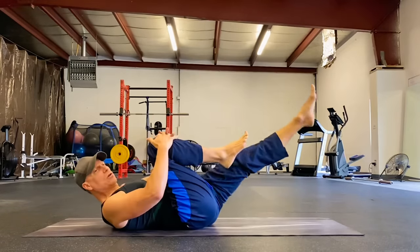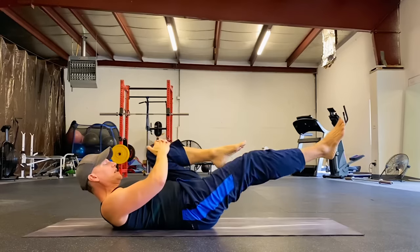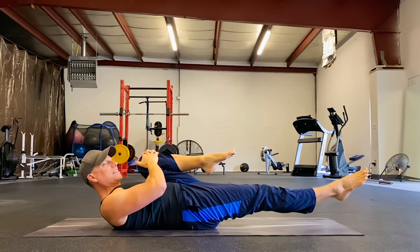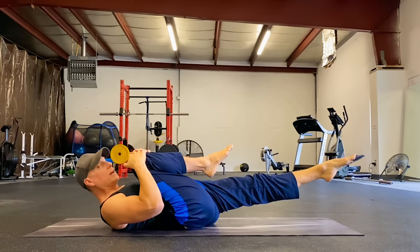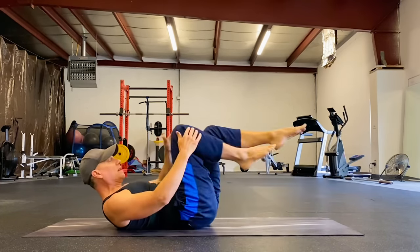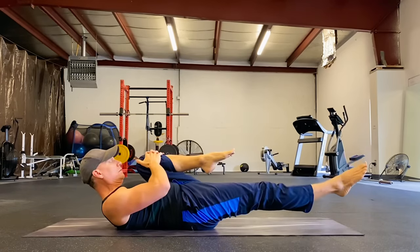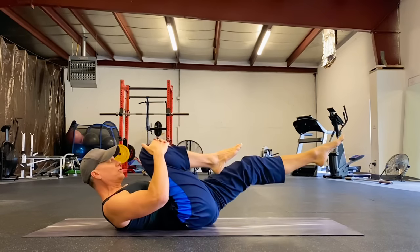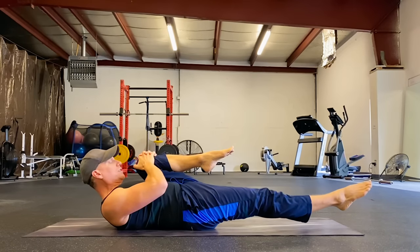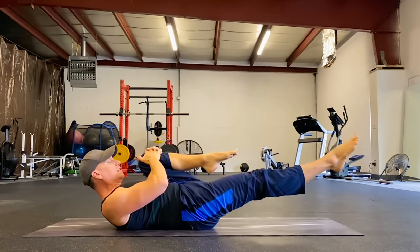Bring it down onto your back. Let's draw the right knee in, left leg extends out. Head up or down. Inhale, switch. This is a variation of the classic Pilates single leg stretch. Inhale, exhale. Extend this leg out, flatten your lower back, and stretch the hip flexor, the hamstring, and the quad. Exhale as you pull, inhale as you switch. A good steady breath — no matter which way you want to shake it. Let the breath flow through the body, getting the mind all excited and invigorated.